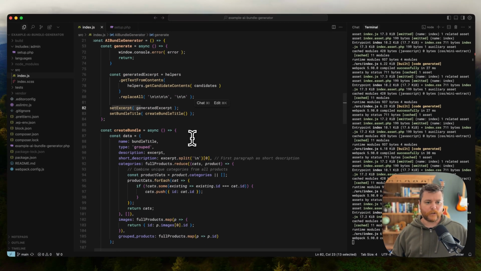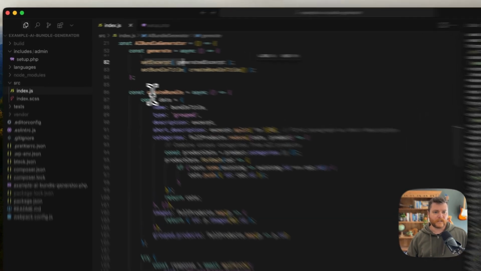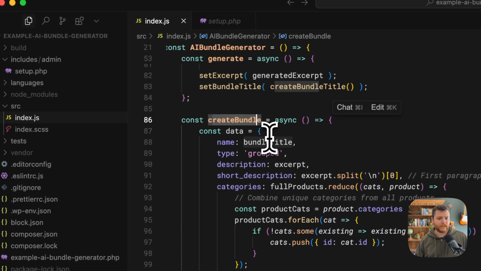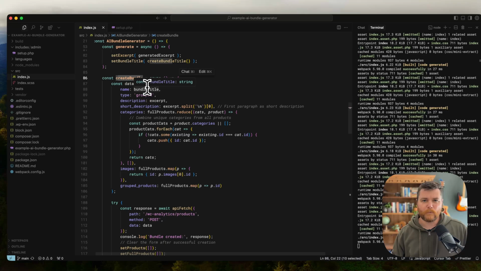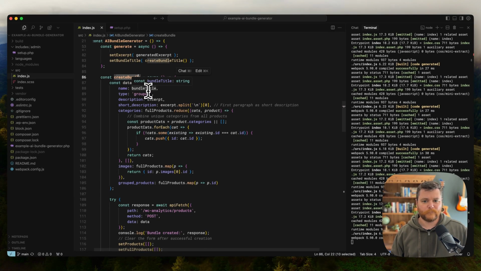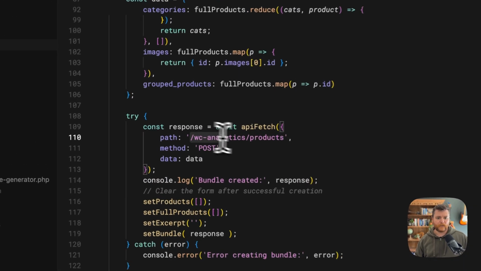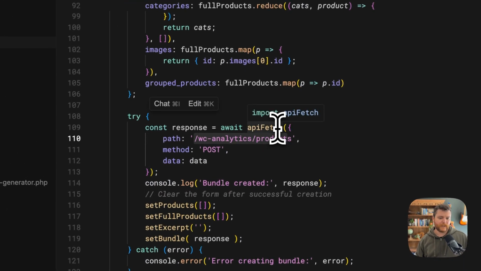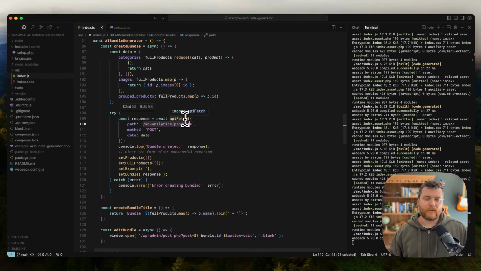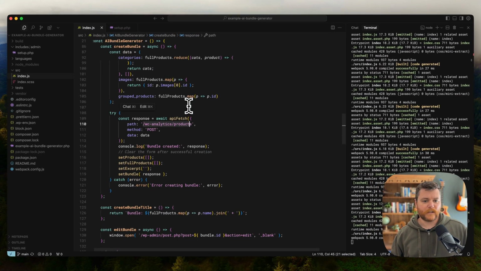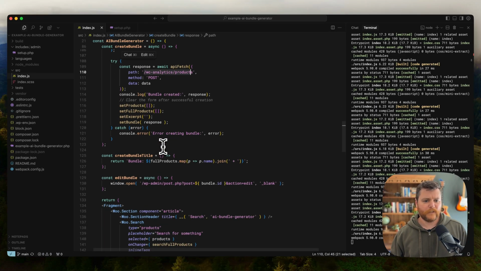And then later, if they want, there's the actual process of creating the new bundle product. And this is, again, just standard WordPress JavaScript stuff where I build the post object of what I want it to be, and I just send it through the REST API using API fetch. A nice thing here is I don't have to think about authentication or any of that sort of stuff. It's all handled for me. So it does the full product, resets some of the state and submits it. So there's really not too much going on here.